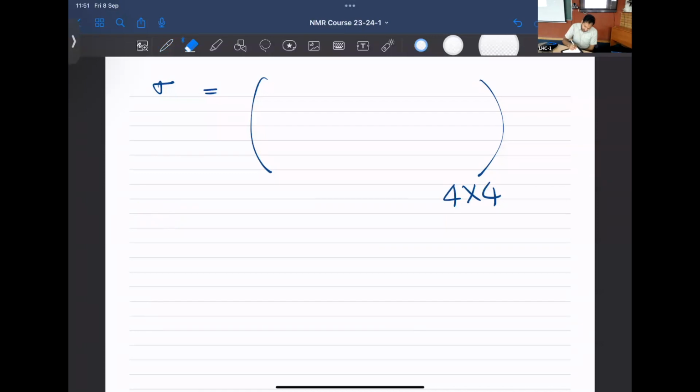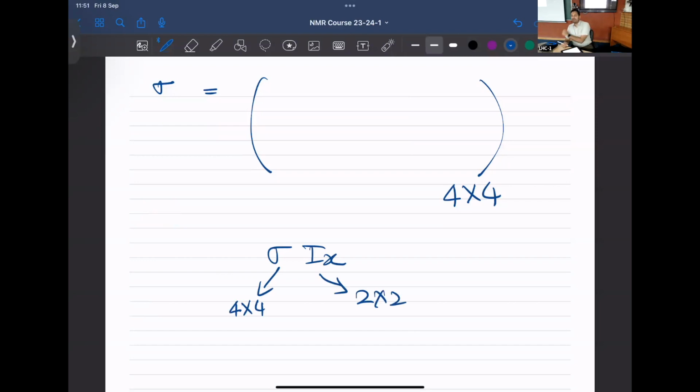But if you go back, we were very happily writing multiplication of the density matrix with an operator, where the density matrix for this case is 4x4, but you've only seen a representation of the Ix matrix as a 2x2. Mathematically, this is stupid. You cannot do this, because you should have the dimensions match so that the multiplication can be made facile. And remember, a trace of a matrix can only be defined for a square matrix. Let's say this is a 4x2 and 2x2 or whatever, you'll get a 4x2 where the trace doesn't make sense, right? So you need a diagonal matrix. So you realize that this has to expand itself to a 4x4, correct?